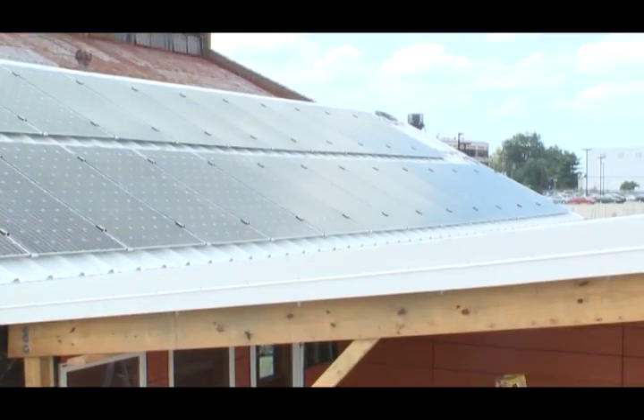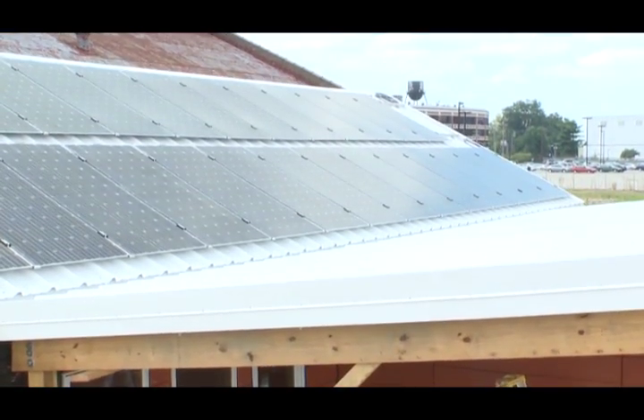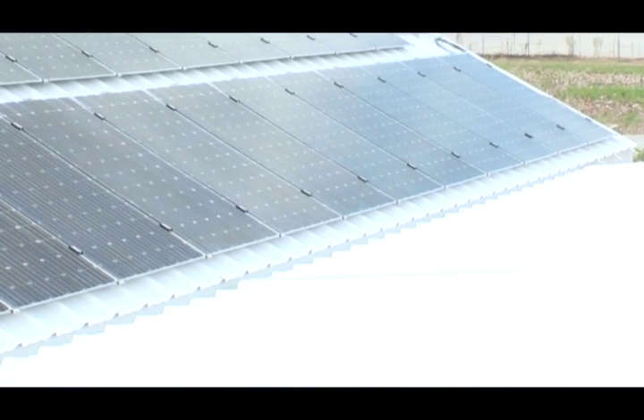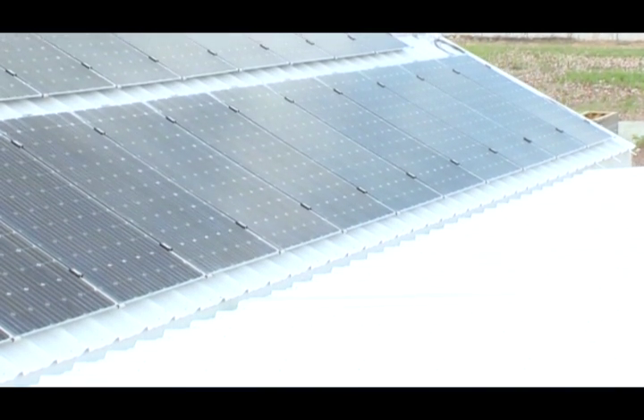The vaulted ceiling and open floor plan help to maximize space within a small building footprint. Several windows are incorporated into the main living spaces to allow for both natural light and passive ventilation throughout the house. The articulated butterfly roof is supported by fabricated wood trusses and has an optimum slope for solar and rainwater collection.